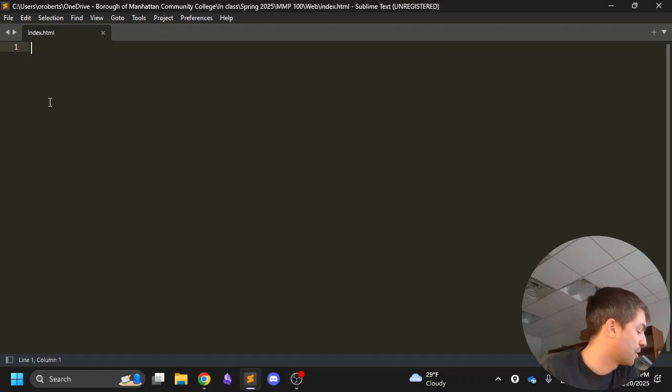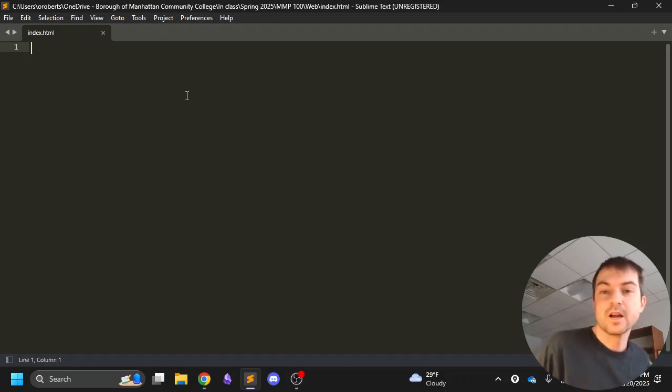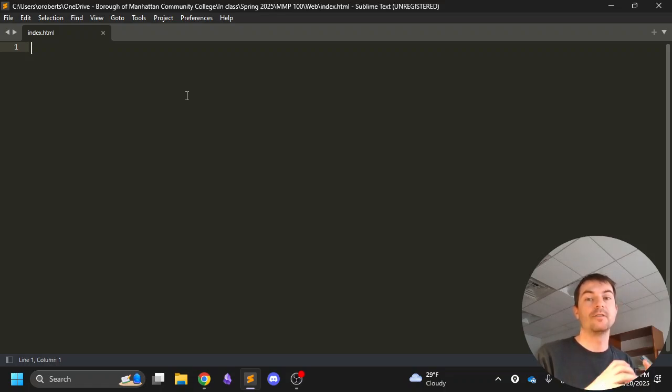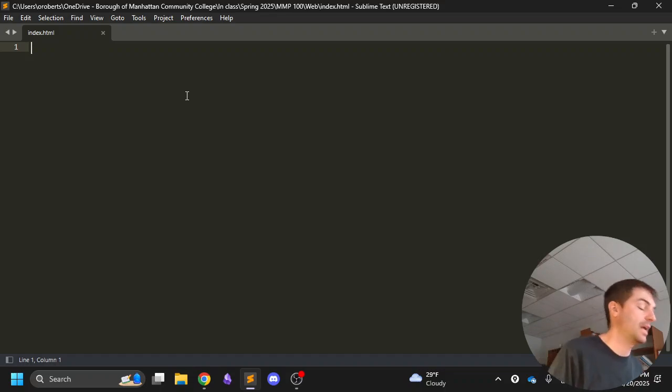So now we can actually start writing some HTML. HTML looks a little goofy. It's very different probably from any text you've written before, if you're writing a paper or a poem or a text message to your friend. We use HTML markup language. Markup language is a way of describing the content so that the website knows where to display the content. And we also include information that's important for the website that you don't actually see on the page.